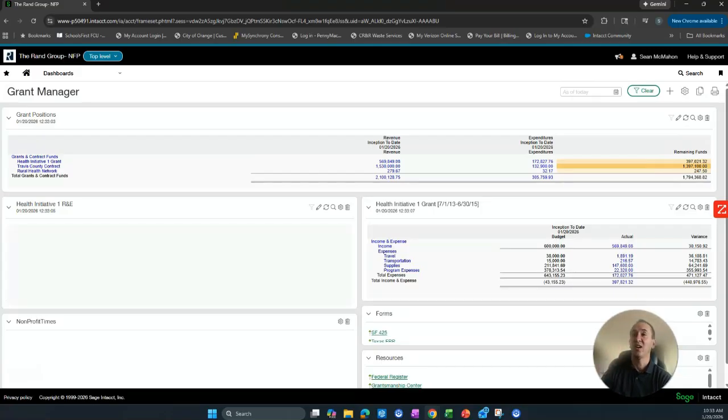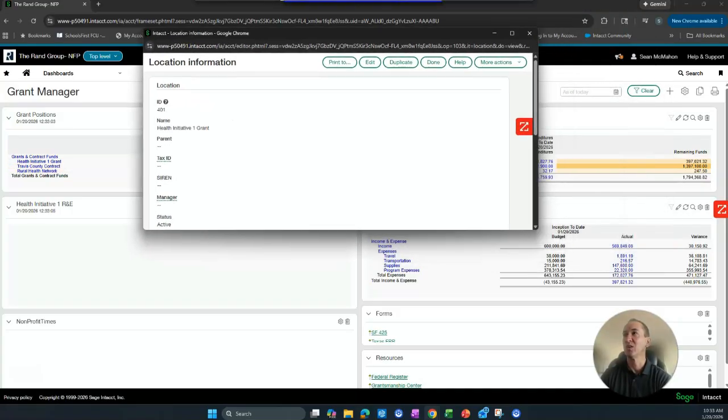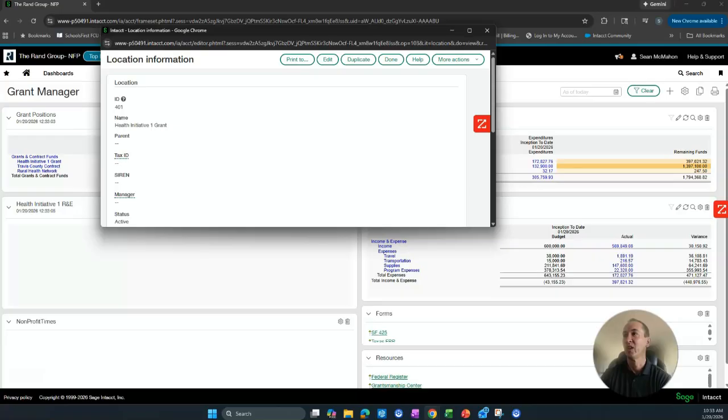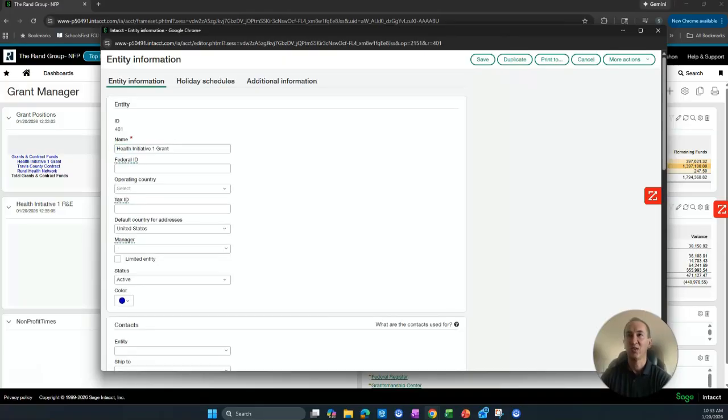In this specific grant management dashboard, we've got a variety of different grants and funding sources that we've got set up in here. And I just want to pop into this real quick to take a look and see what that might look like. So this is the Health Initiative 1 grant, and this is some of the information we got in here, but if I want to edit it, just so I can give you guys an idea of what it's like to go through and put this information in, we can go through if there's a federal ID assigned to it or a tax ID, we can put all that information in.